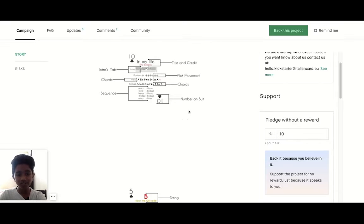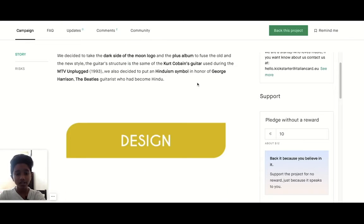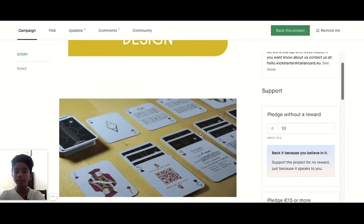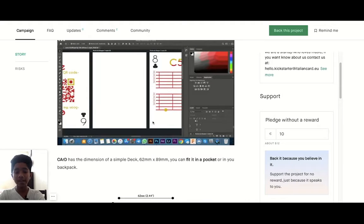Yeah, so I really don't understand what this is supposed to be. It kind of looks like there's meaning, Easter eggs. So it's about music, album logo, etc., style. I think basically all of them are about music. So if you're a fan of music, this is probably a really cool deck to buy, but I don't feel like this is any type of deck that you'd be performing with.